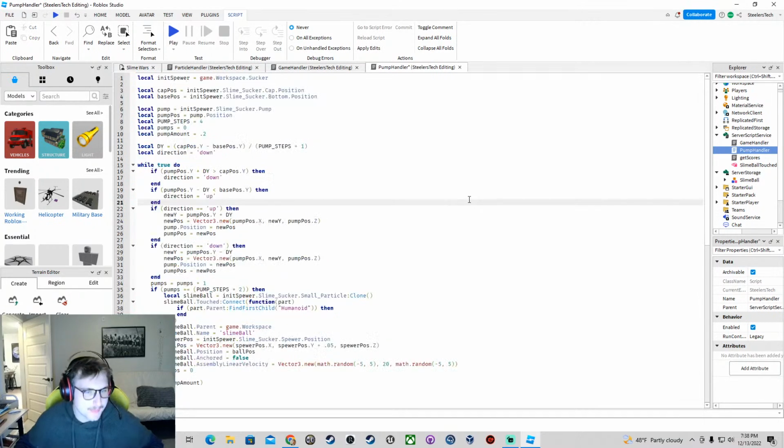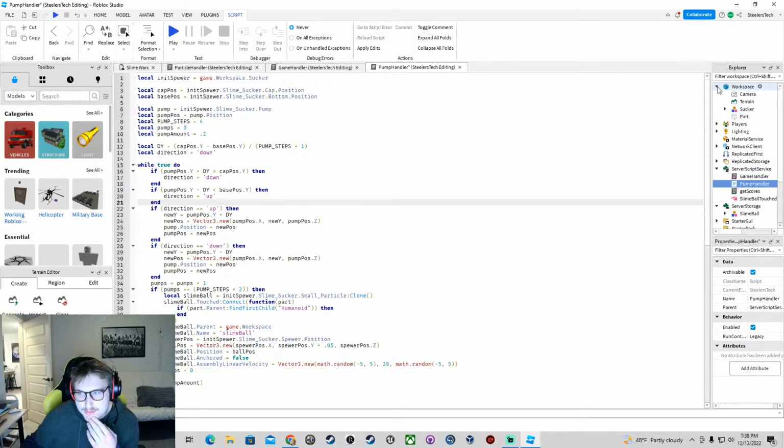And so, game workspace sucker. And so that's fine. These can be on the front end, can they? Because what if people are able to replicate the sucker, you know?